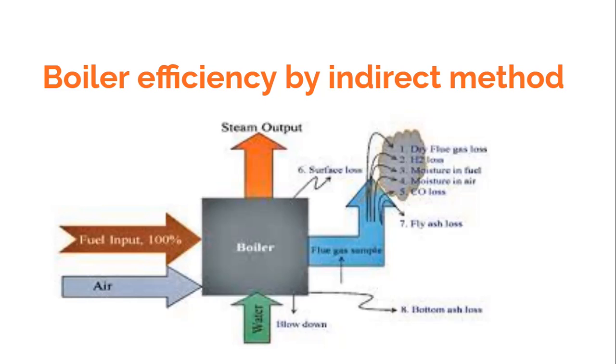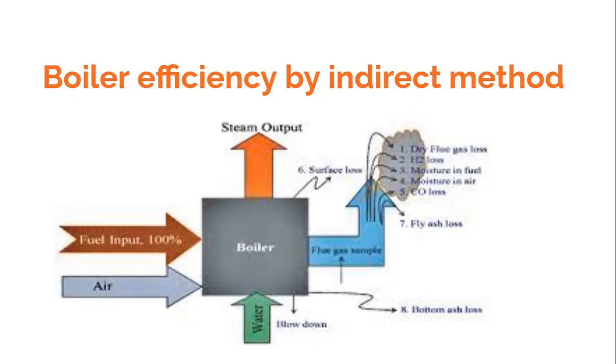We do that by referring to the steam tables. For measuring the fuel consumption, we discussed that there are different methods depending upon the type of fuel in use. So for a solid fuel, we have a different method. For a liquid fuel and a gaseous fuel, we would be following a different method. So that was discussed in the last lecture. The advantage we said is that back of envelope calculations and a few readings would help us to estimate the direct efficiency.